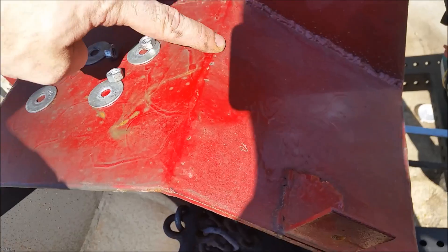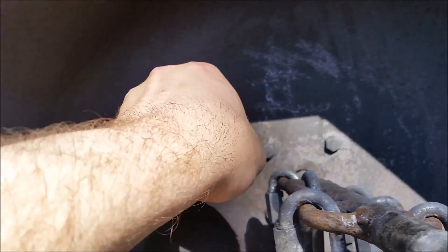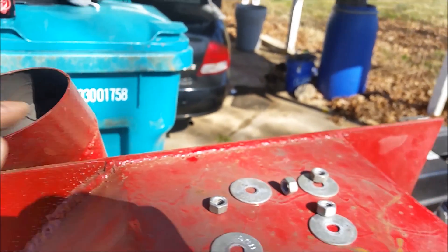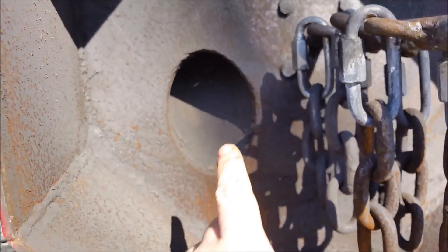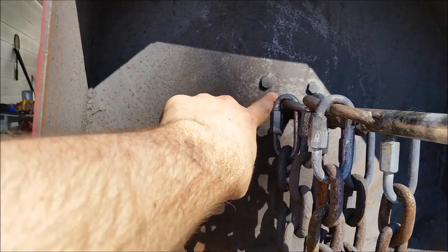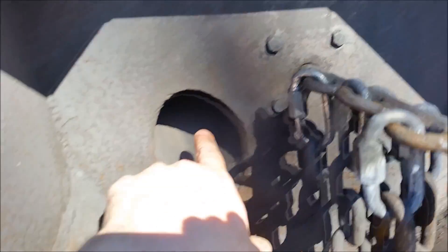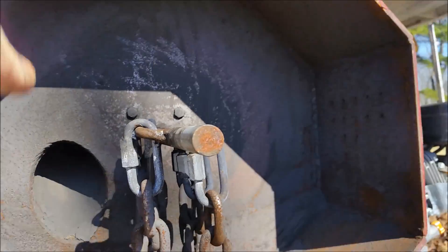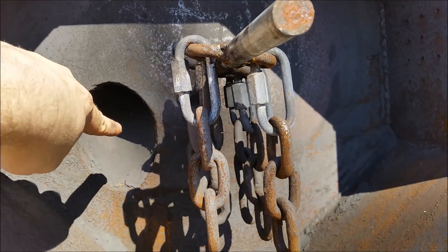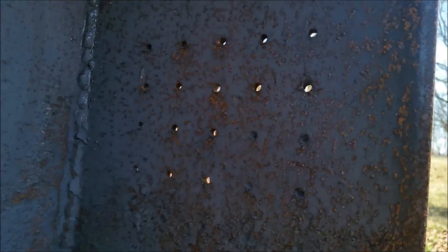I ran a weld and filled the V on all of the corners, then went on the inside and welded the inside as well, and then went around and welded it to the back plate all the way around. Now, before welding it to the octagon, I had cut this hole out using a grinder and drilled these holes for the shaft — the shaft obviously has to be right in the middle. This other hole is off to the side so rocks drop in and get crushed as it turns. This spins counterclockwise, so I wanted the pieces to come in at a counterclockwise angle so they all get thrown out of the holes on the side.